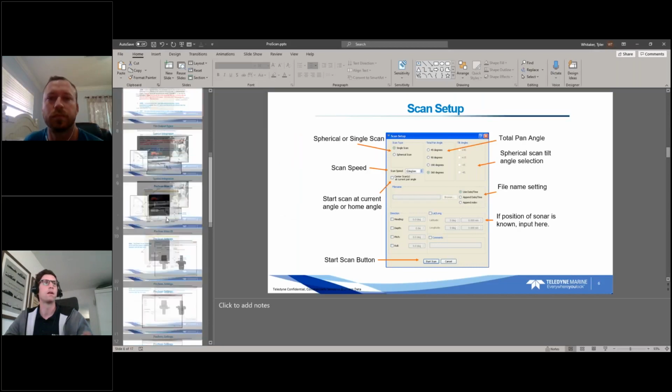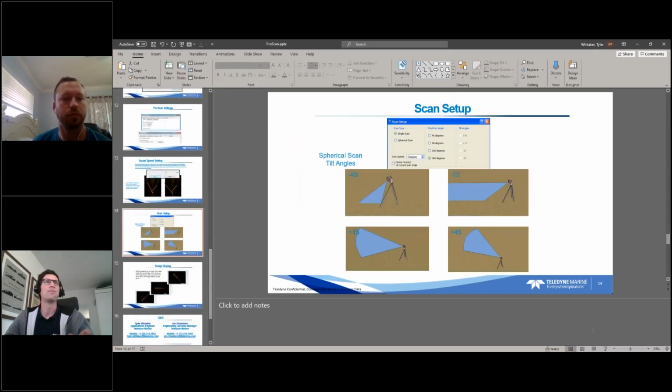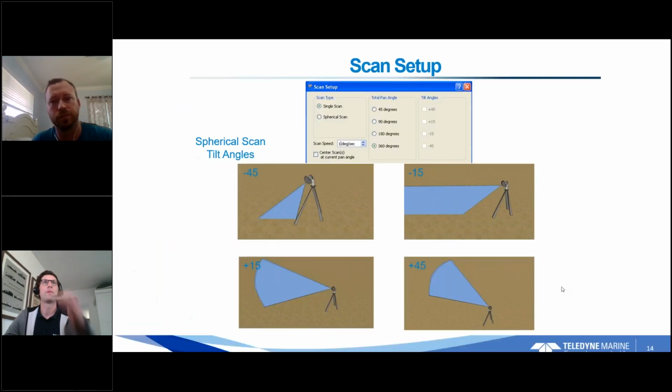Spherical scan, I'm going to exit again. So spherical scan is basically an automated way of doing that. If you do spherical scan, you can specify these tilt angles. There are only 4 different options: plus 45 degrees, plus 15, minus 15, and minus 45, as pictured down here.